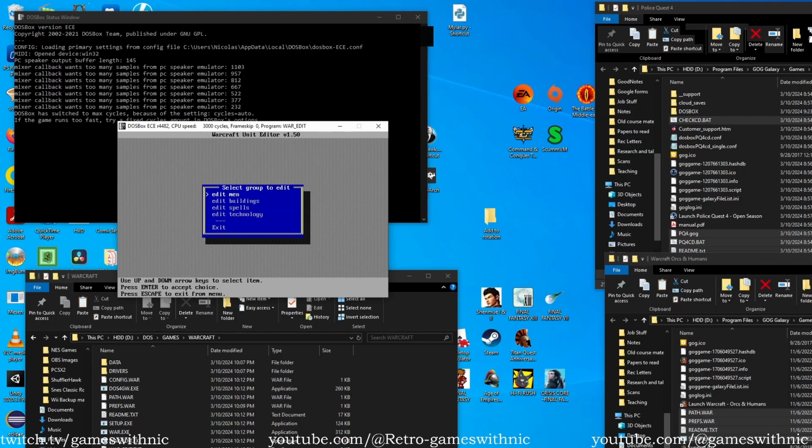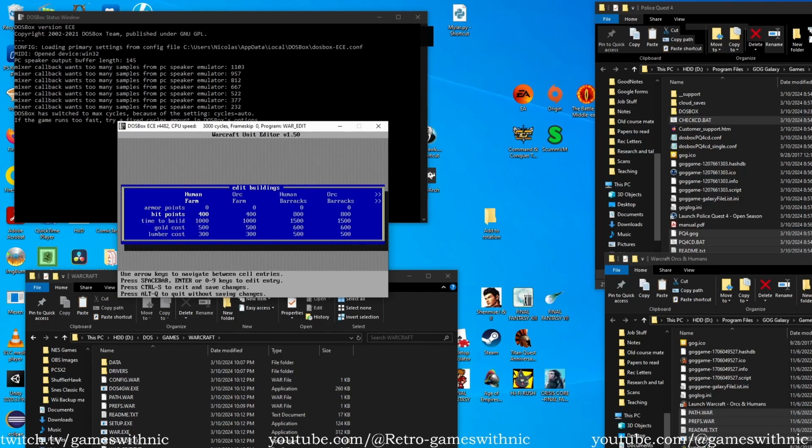Oh, you can change the hit points, the armor points of everything and create your own hack. That's cool. So you can't edit the maps, but you can edit the unit values of things.